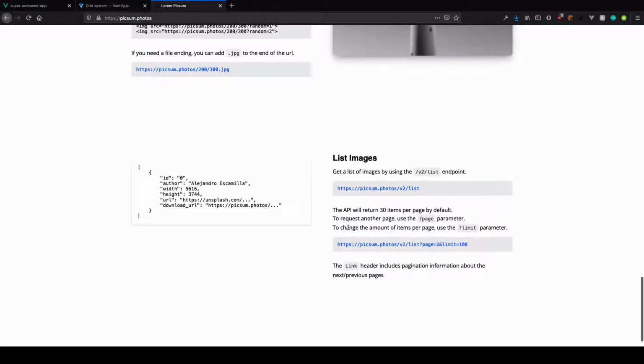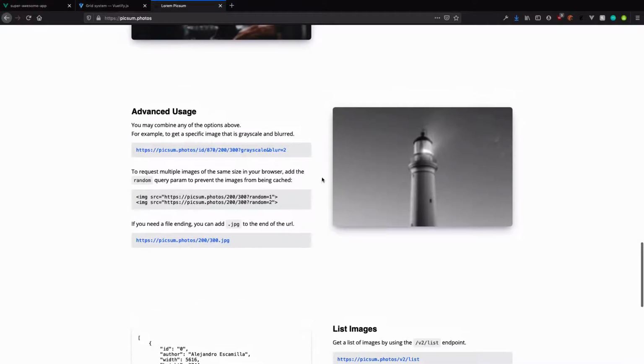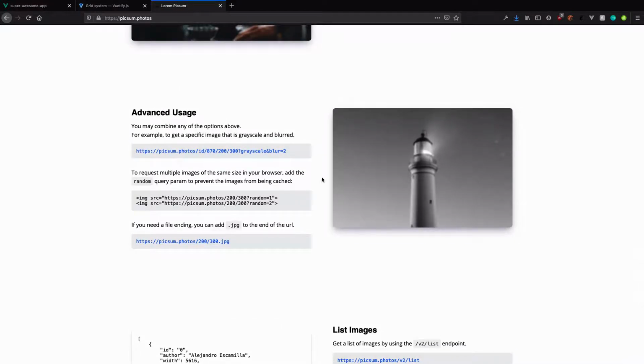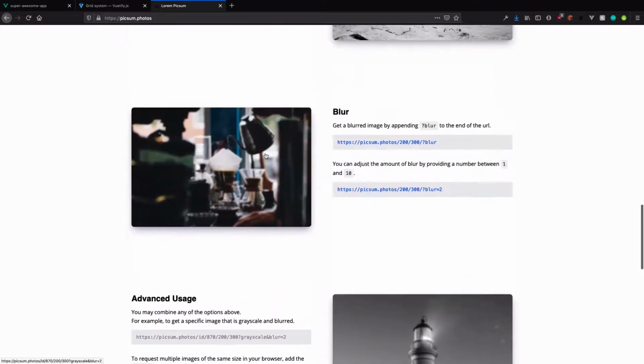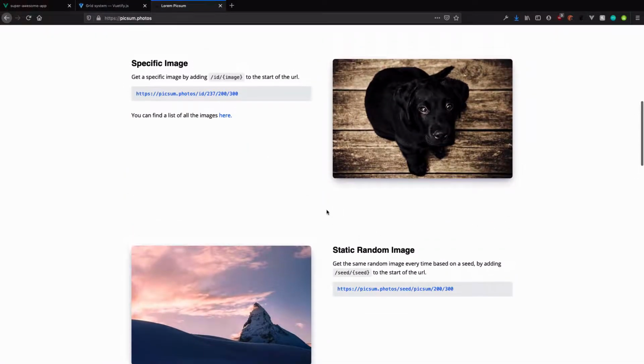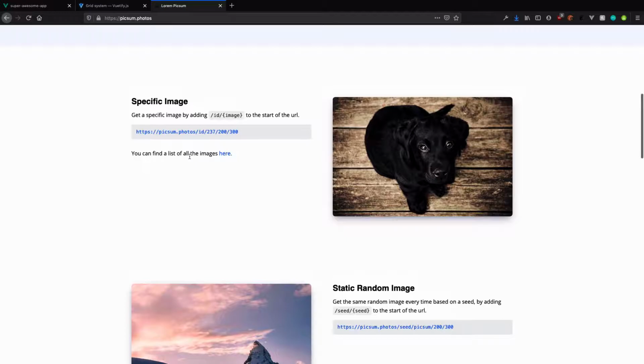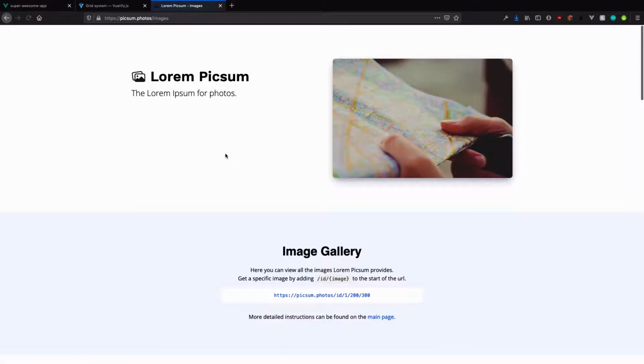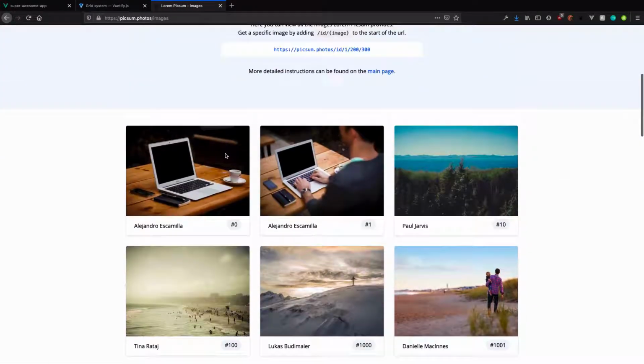So let me actually get this, like getting a random, blur, grayscale, a specific image. Here you go. You can find a list of images here. So these are the images that we want.